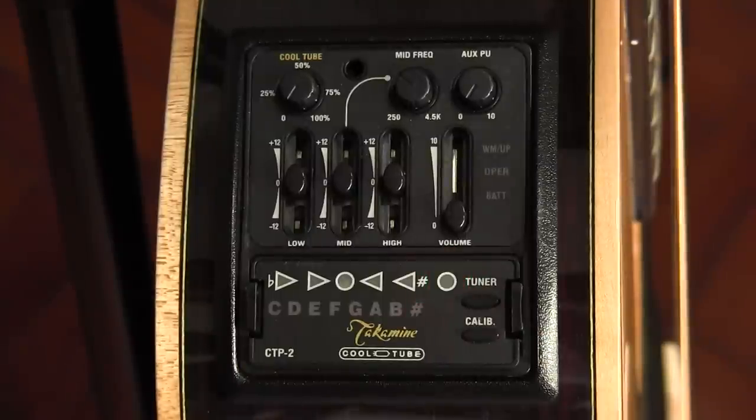Once again, very useful feature, very stage and performance friendly. Press again, tuner turns off. Once more, tuner turns on.